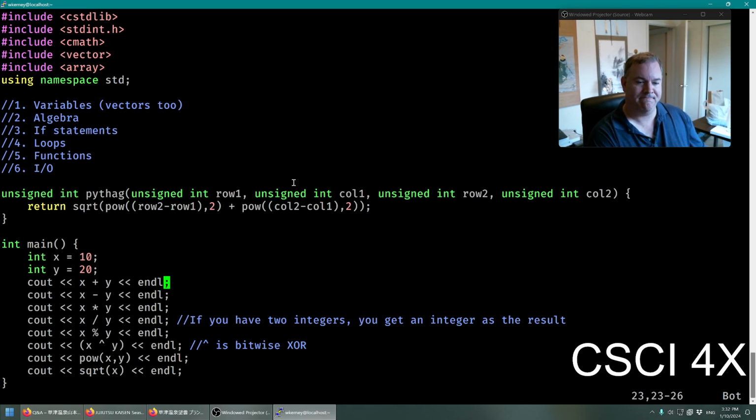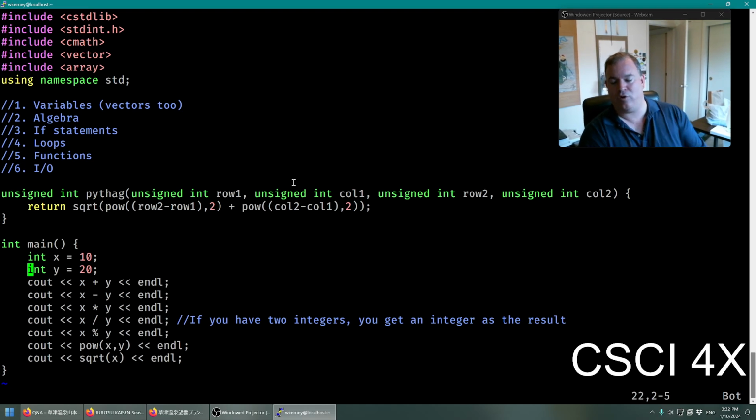Subtraction, multiplication, division. What if we made these floats or doubles? Let's pull out the fake exponent. Which one of these lines of code will not compile once I switch out the integers with, let's say, doubles or floats?